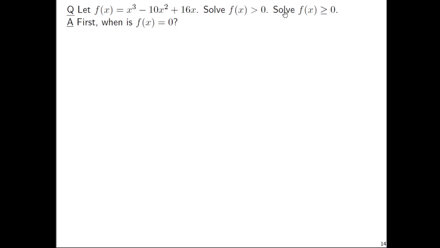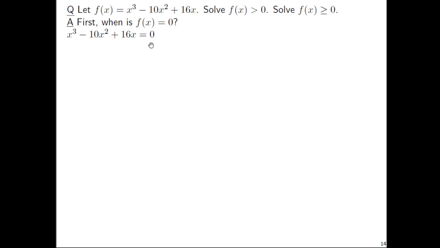Okay, again, this polynomial inequality, too many things going on. Let's just get a 0 on one side. I guess there's already a 0 on one side of the inequality. But let's solve the equation and go back to the inequality after, because it's only in the equation that we can apply the zero product property. So we'll set this f of x, replacing it with this expression, equal to 0.